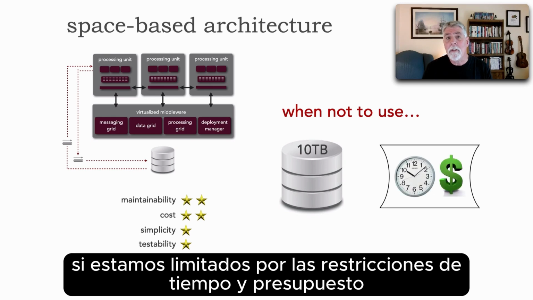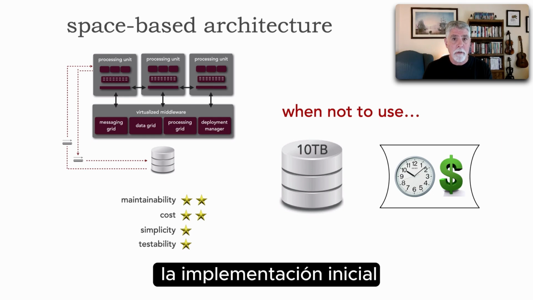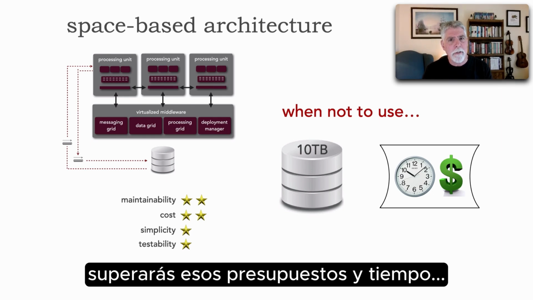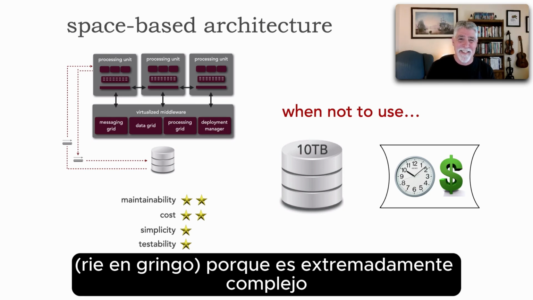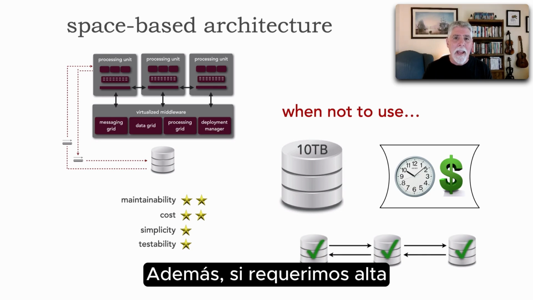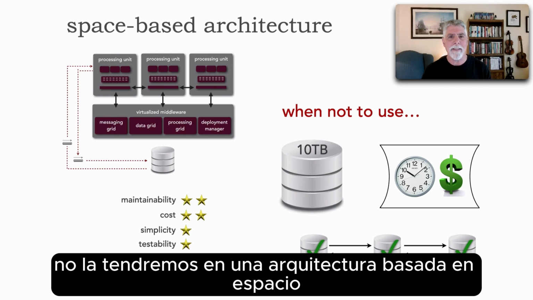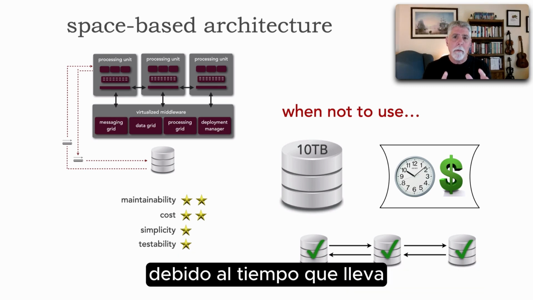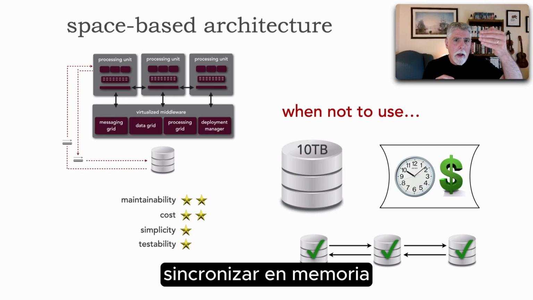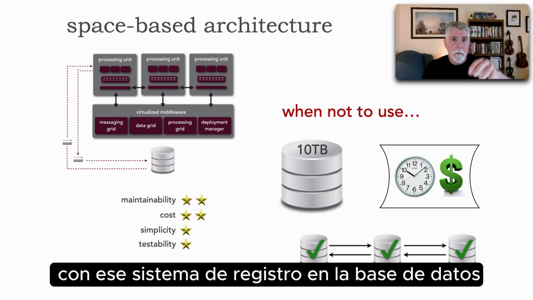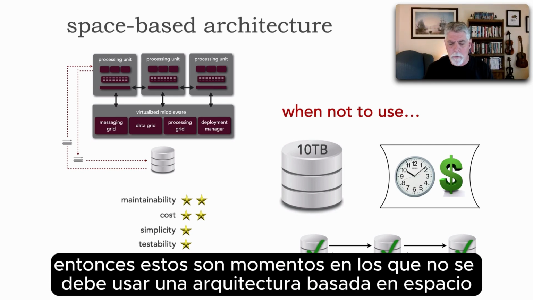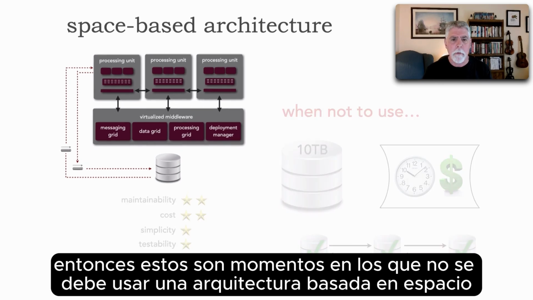Also, if we are squeezed for constraints of time and budget on the initial start of this system, the initial implementation, I will tell you, you will overrun those budgets and time because it is extremely complex. Also, if we require high data synchronization and data consistency, we will not have it in space-based architecture because of the time it takes to synchronize in memory with that system of record down at the database. So these are times when not to use space-based.